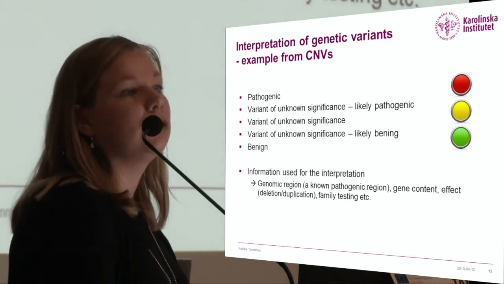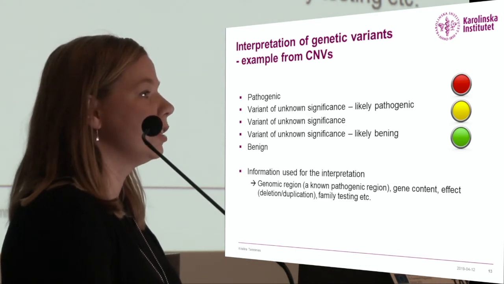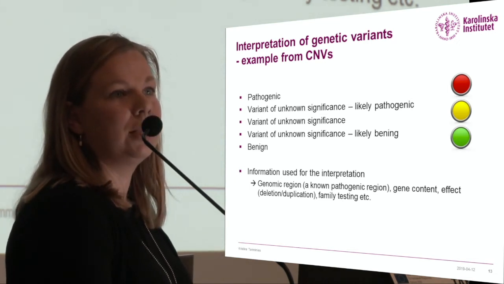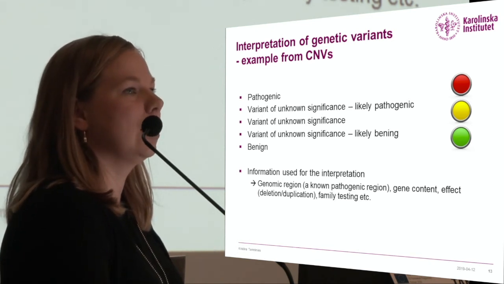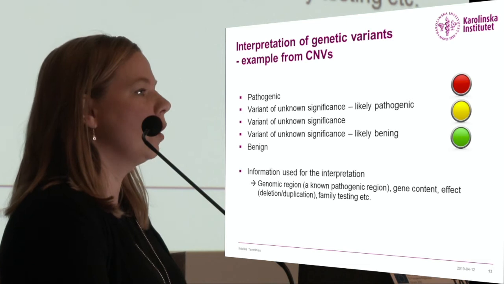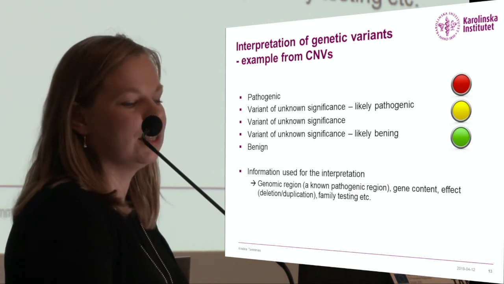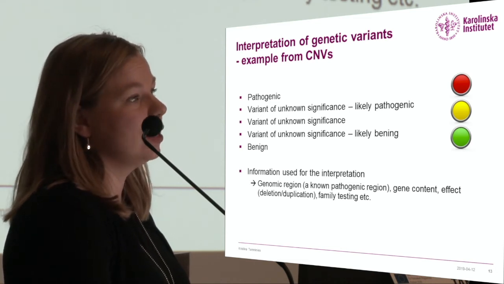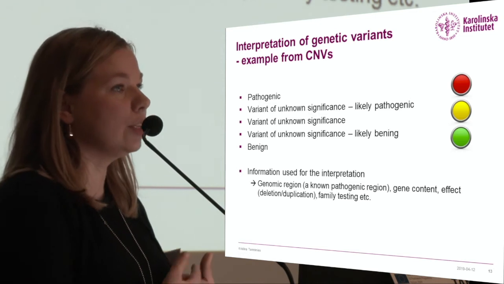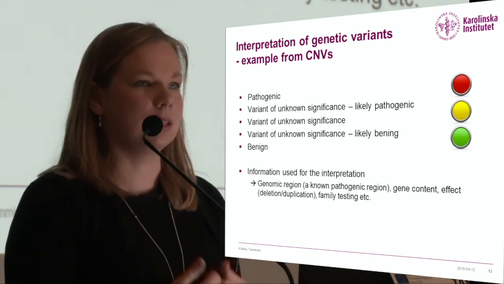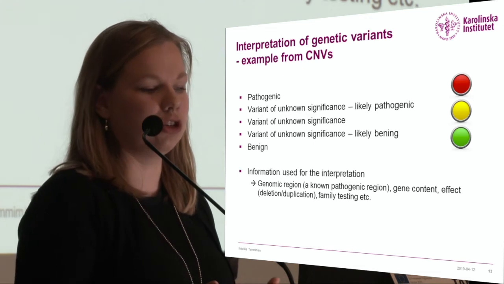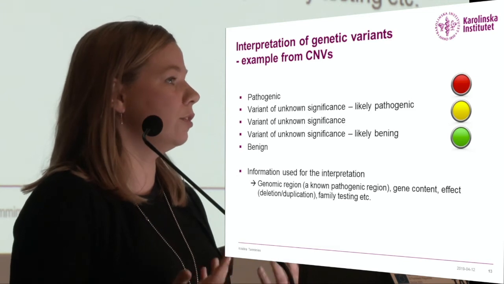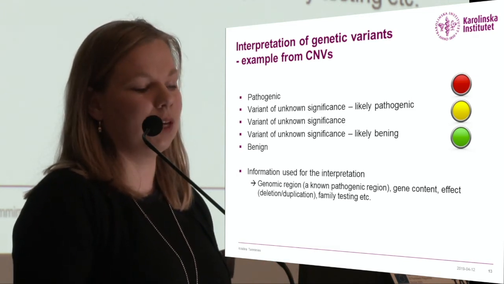Most of the CNVs that you hear about today would be categorized as pathogenic, or variant of unknown significance, likely pathogenic. Those would be the ones where we have enough evidence that we can really report back, knowing what the risks and consequences are. And then there are a lot of variants that we don't really know what they do. In some cases, we might have an idea that these could be underlying a disease, but we don't have enough statistical evidence, we don't have enough patients to really show it. And in some cases, we have seen that this is really a normal variation in the population. It doesn't do anything, so then we would call it benign.